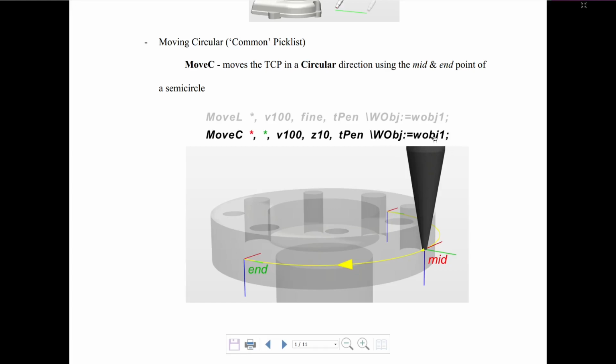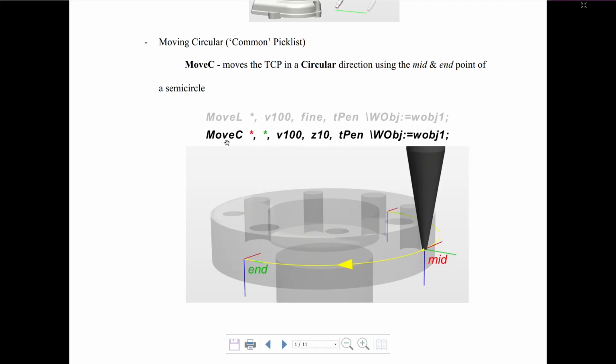The work object was optional with MoveL and MoveJ, and with this also it's optional, but we will define work object. We will learn about it next week. So for now, let's see how we can use MoveC. When we want to move our robot in a circle, MoveC will help us to move our robot in a semicircle.